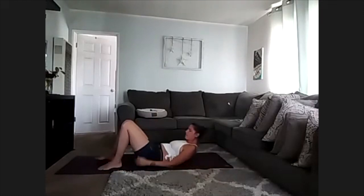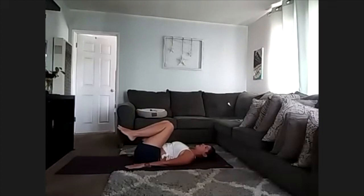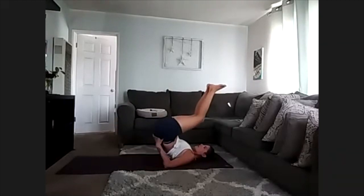We'll go ahead and take shoulder stand. I like to bring the arms down alongside the body, pulling the knees in towards the chest. Tuck the chin in towards the chest, keeping the gaze up, so do not move the neck at all. Very important. From here, you can kind of rock up the hips.